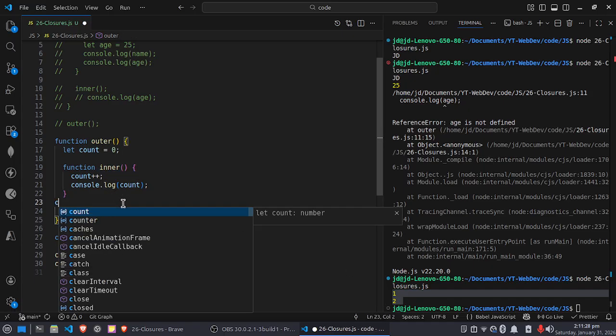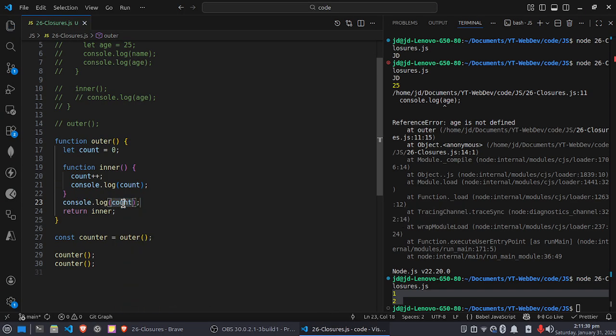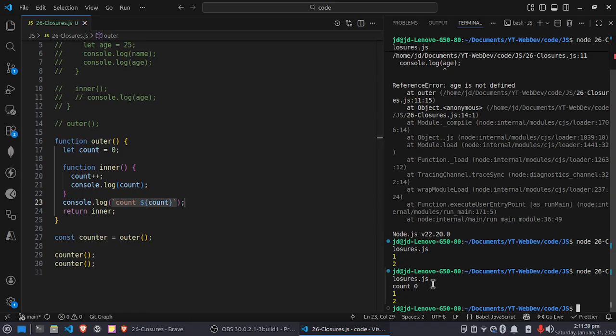Like here I get the values 1 and 2. Like if I console.log count here and run this, I get count is 0. If you see here, when I call this counter function it runs this outer function, the variable count is declared, and this function is declared. I get count is equal to 0 only one time, since console.log only runs once, and after that it returns the inner function, count plus plus, and count is equal to 1, and again when I call I get count is equal to 2.